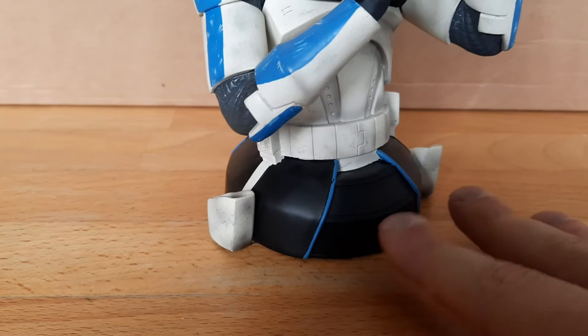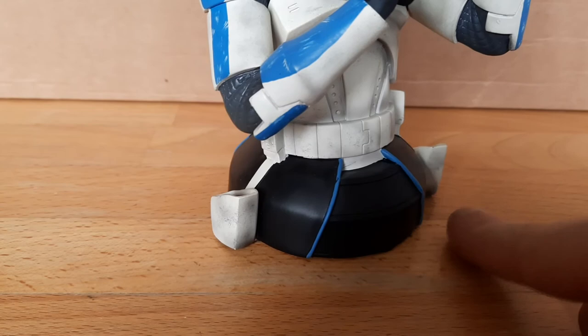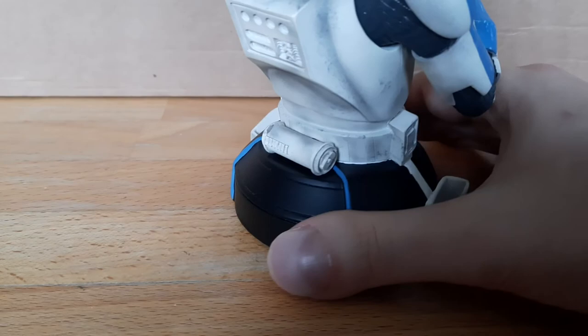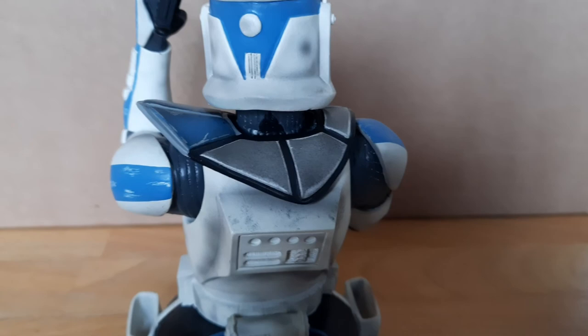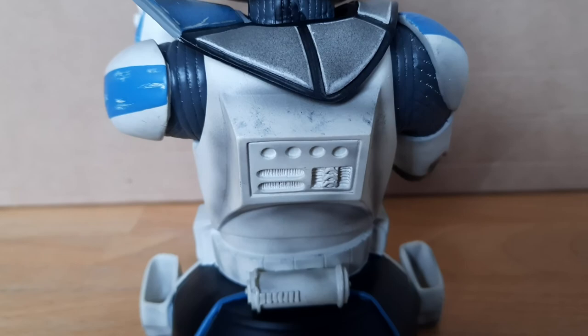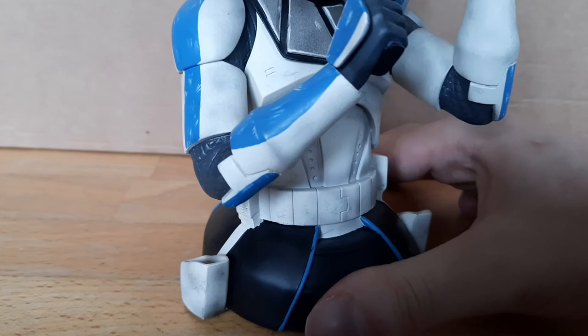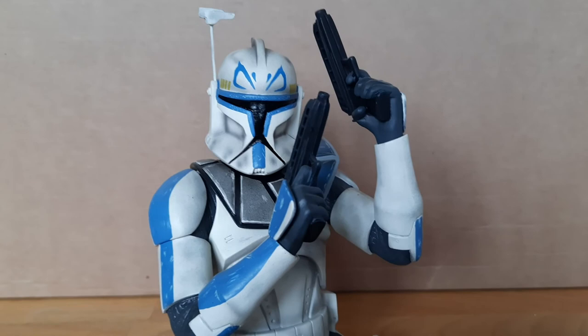This is where the bust stops, but it's a perfect stopping point because it is the base of the bust — the kama is draped over the base of the bust, and you also have the attachments of the holsters there. On the back you can see some more detailing, you can see the pauldron that he's wearing again, really good looking, more detailing and scuff marks, and then you do have of course the grenade there. Overall this is a beautiful beautiful bust. I'm a big fan of it and very very happy that I got this one — it's one of my favorite Gentle Giant minibus that I own.